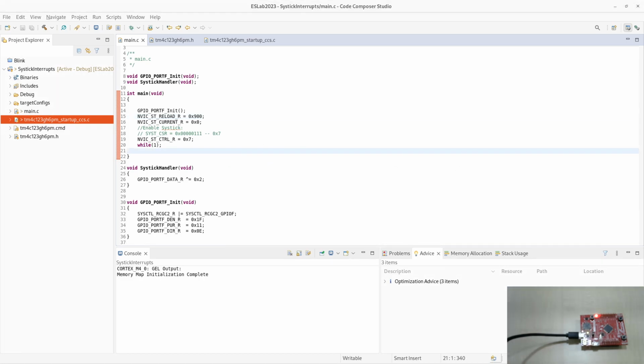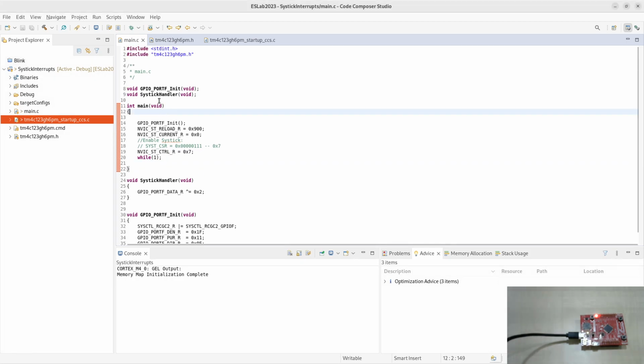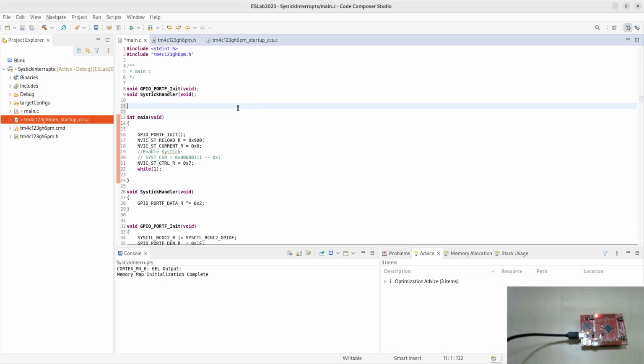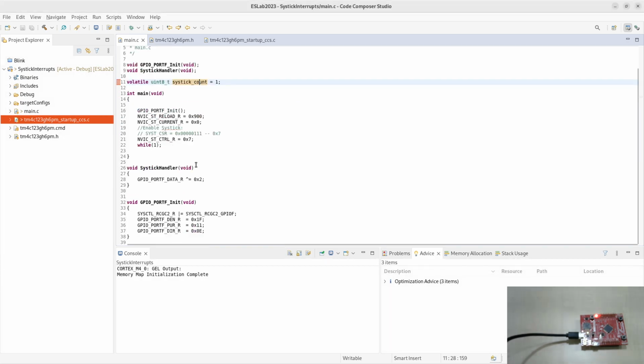Okay, so what I'm going to do is I'm going to add another global variable called Systick count. I don't want to turn this LED on every iteration. I want to turn it on every time this Systick count basically overflows. This is an 8-bit counter.